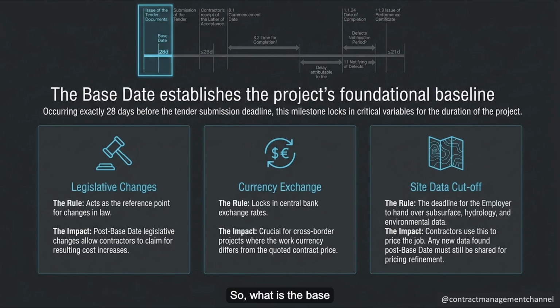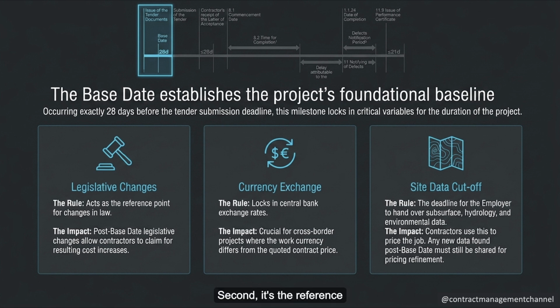So, what is the base date, and why does it matter? First, it's the reference point for changes in law. If a change in legislation happens after the base date, the contractor may be able to claim for any increase in costs that results. The contract sets out cost indices and calculation methods built around this exact date.